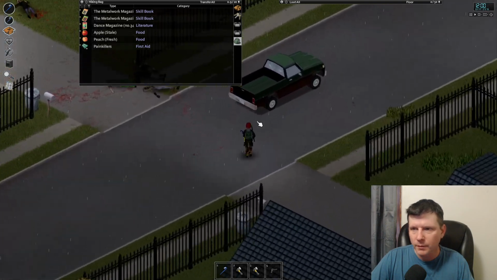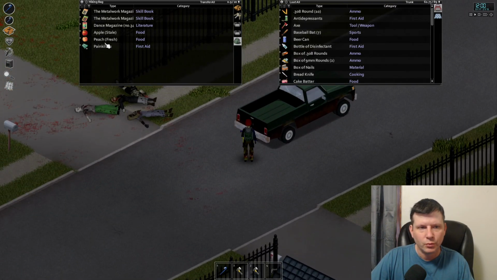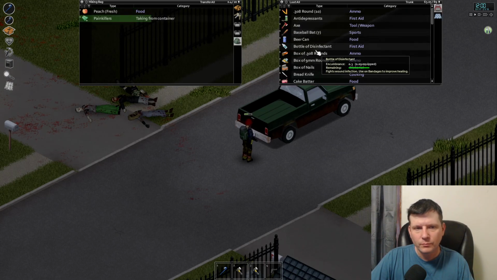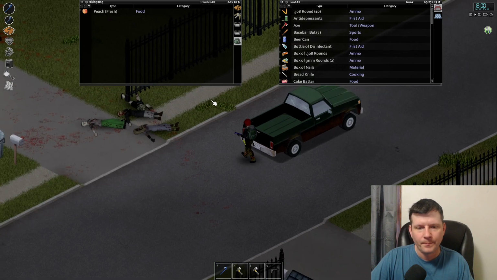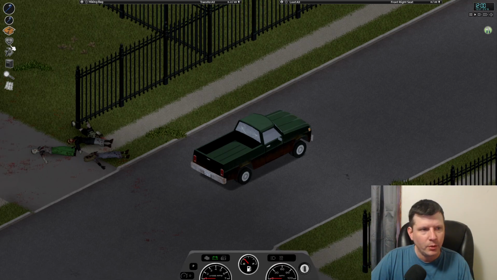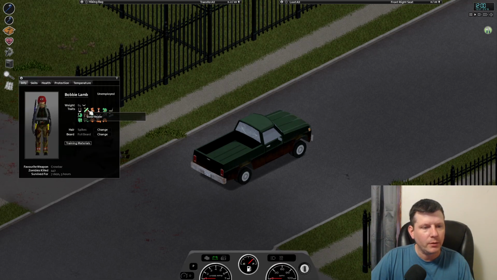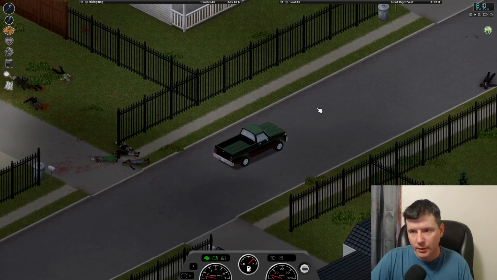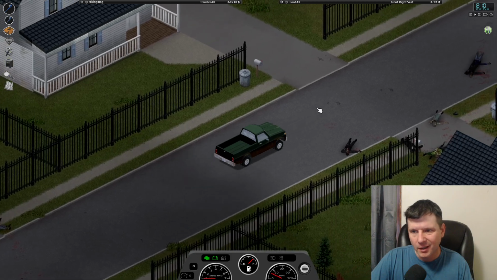Stuff off. We'll actually eat this stale apple before it rots. Probably gonna eat that peach too. How is our weight going? It's going down. That's what we want. Really need that to drop down like 8, 9.